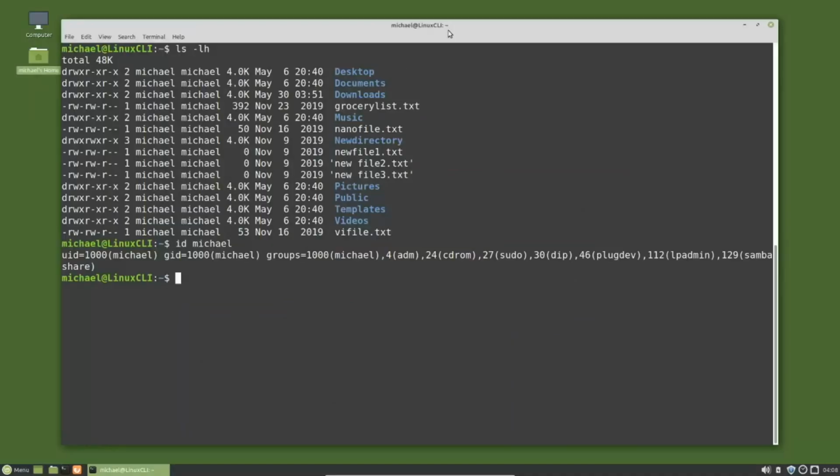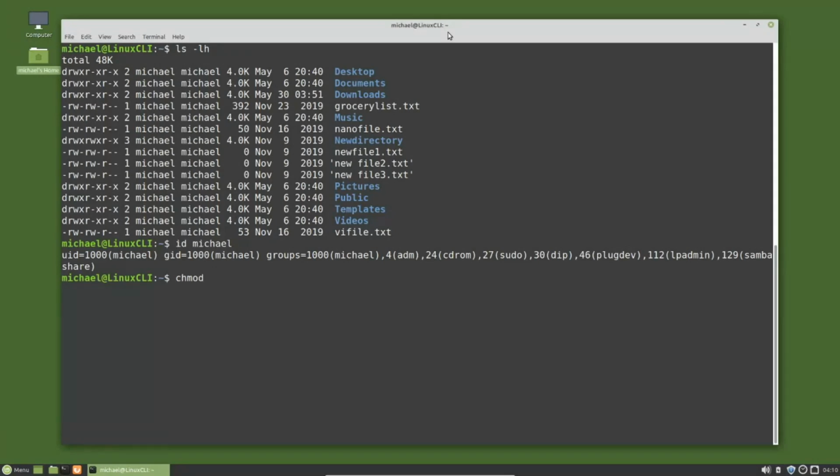A file owner can change or modify the permissions of their files with the chmod command. Chmod is for change mode of a file. I'm going to change the permissions for the nanofile.txt file, and to do that, I will type chmod, for change mode, and I want to change the user owner to have read, write, execute privileges.